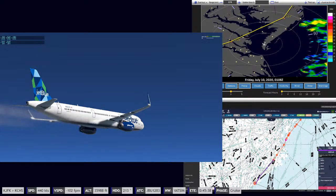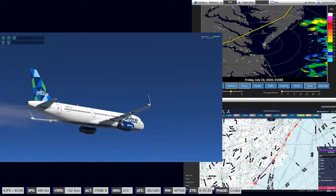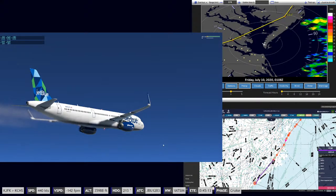Six Echo Papa, Washington Center, standby. Delta 414, cross news, data maintain level 270, maintain Mach .72. Transition heavy, Delta 414, contact Boston Center 134.7, good day.